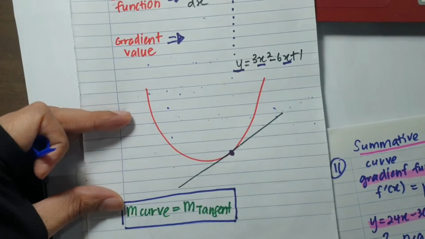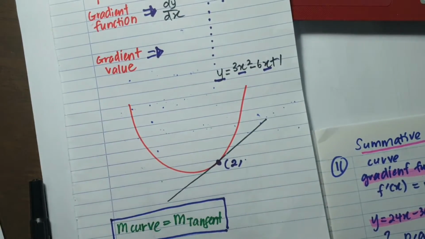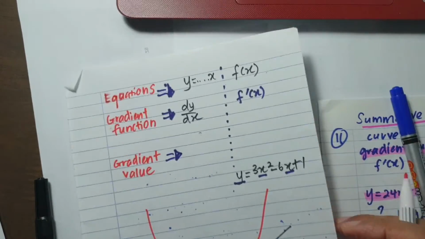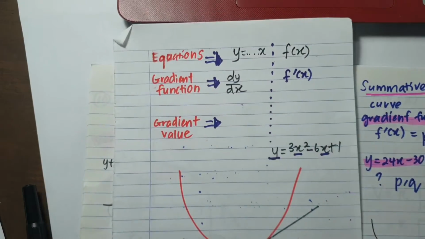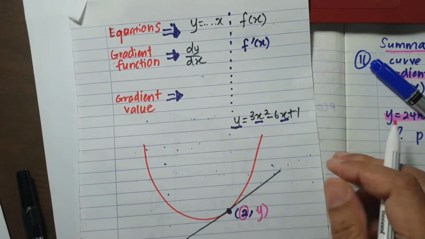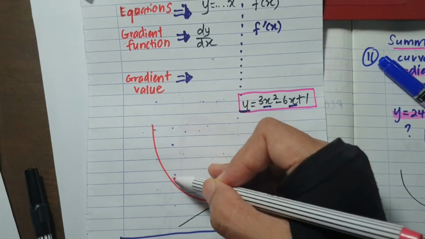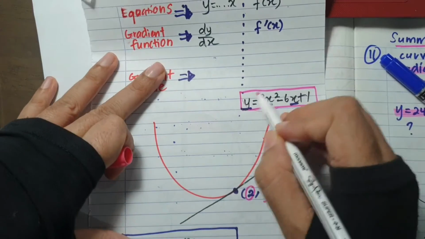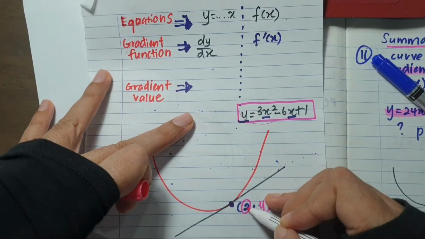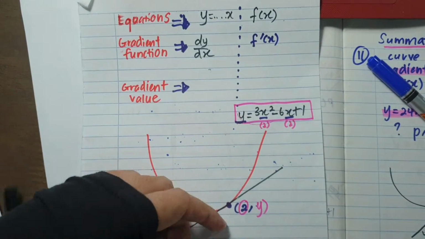So katakanlah dekat sini you ada point with x equal to 2. The y coordinate is not given, but actually you can find it. So how to find the y coordinate? Ni balik kepada konsep asas saja je saya nak explain sebelum you jawab soalan ni. If you know the x coordinate, you can find the y coordinate. Since this is the equation of the curve, whatever point lies on the curve satisfies the equation of the curve. So given x you can find y, given y you can find x. Here given x is 2, so let's find the y coordinate.